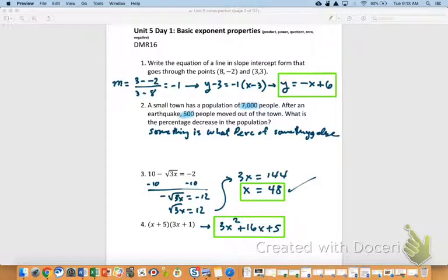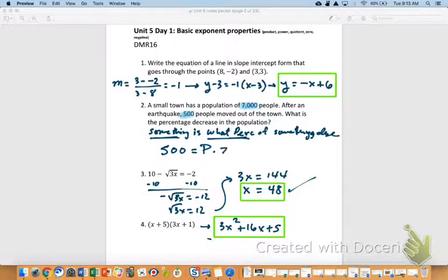In this case, the something is going to be the smaller part. So how many people left? 500 left. What does the word is almost always mean? It means equals usually. What percent? That's what we're trying to find, so I'll just put P for percent. Of means multiplication. And the something else here would be the total number of people that were there, right?